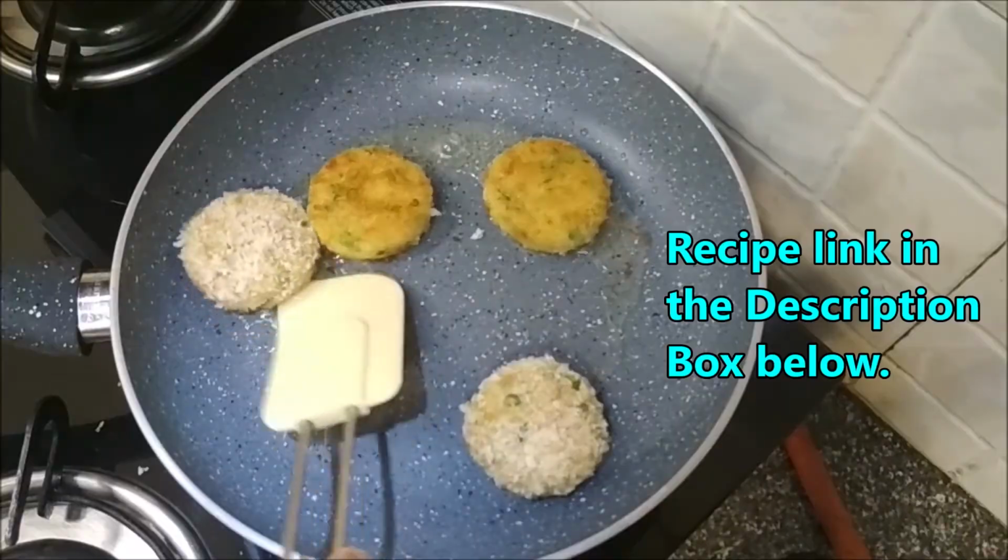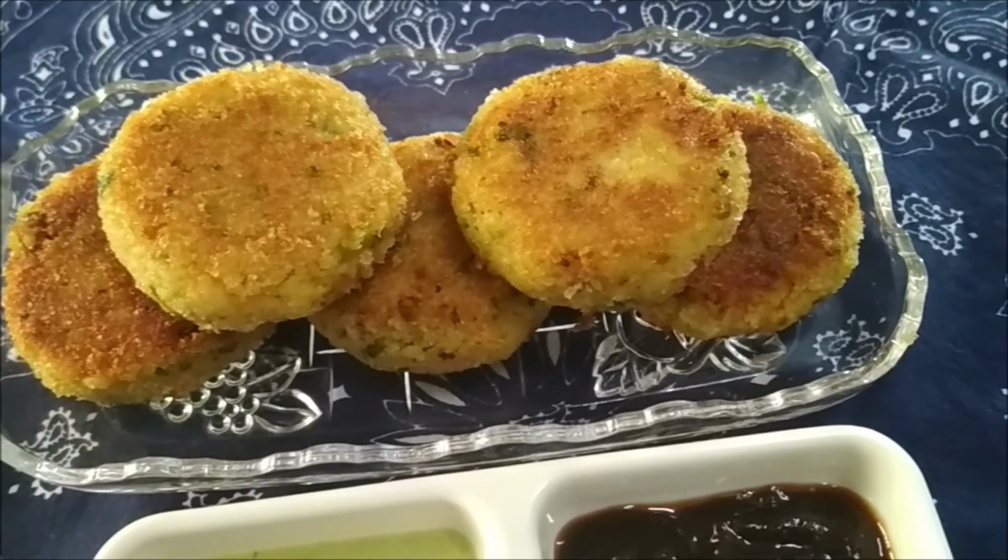tikkis today. These crispy and tasty tikkis can be enjoyed by everyone.